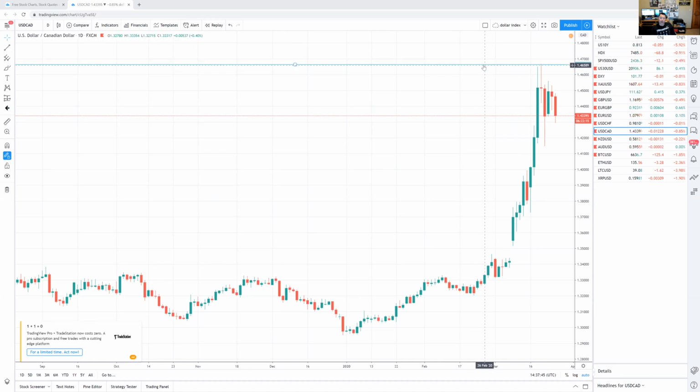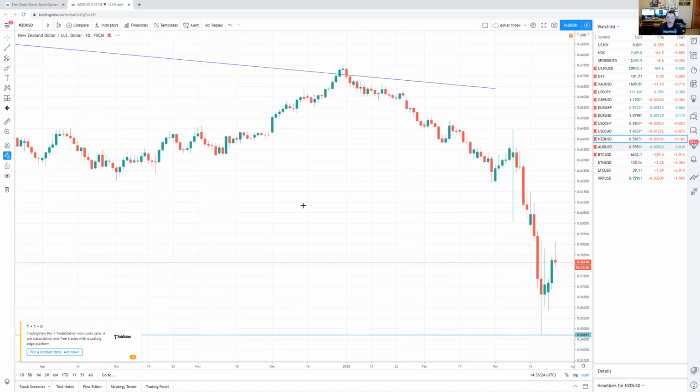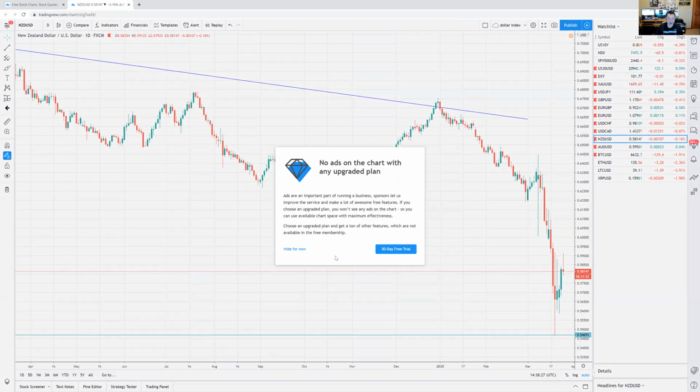Was it 146? 146.720. So I mean, obviously prices are totally different from different brokers, and they're using FXCM's trade server quote prices. So what I mean by that is that the ask and the bid price, like from the spreads, are totally going to be different. So you're not going to see the same price. The price right now that I'm looking at on TradingView could be totally different from what you're looking at when you're trading on your broker. But I use TradingView all the time anyways on my computer.